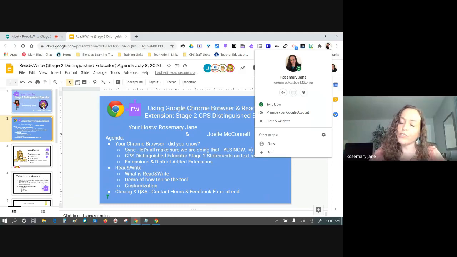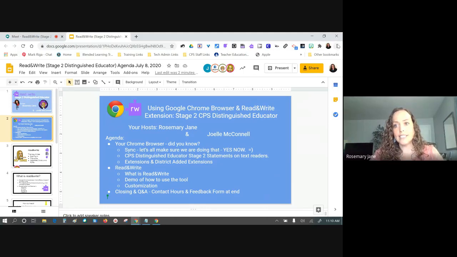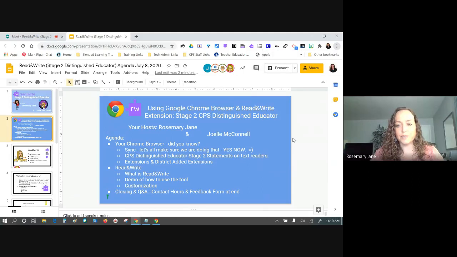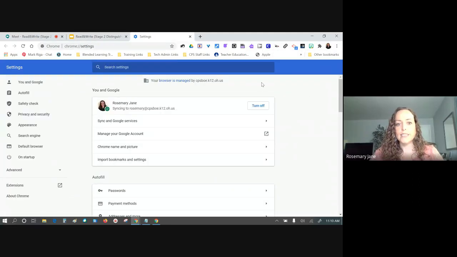Whenever you're doing your work in the district, we do recommend that you use the Chrome browser, you're signed in, and sync is turned on, but do make sure that that's to your CPS BOE account. If you're not sure how to do that, if this is a head and shoulders icon, you would just click on it and click Turn on Sync. You can also access everything I just referred to in the three-dot More menu. Go down to Settings, and you can see there who is signed on or who is syncing.